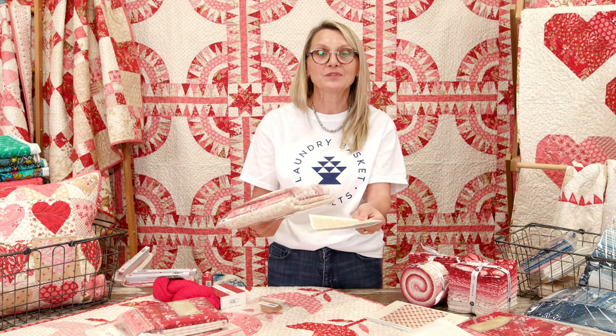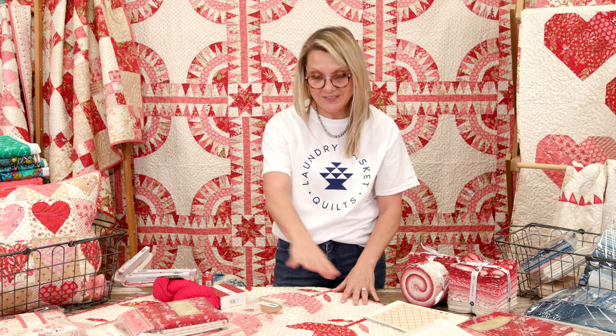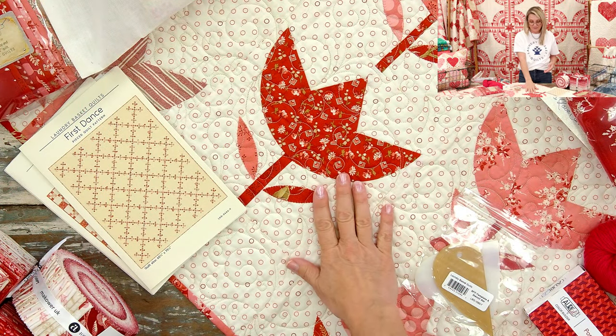What, it's a double 9 patch pattern as well. So that is another one. Now, I have been moving things out of the center of the quilt because I wanted you to be able to see this quilt on the table. We do have a kit for this one.